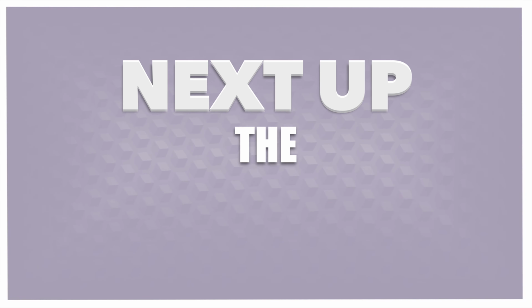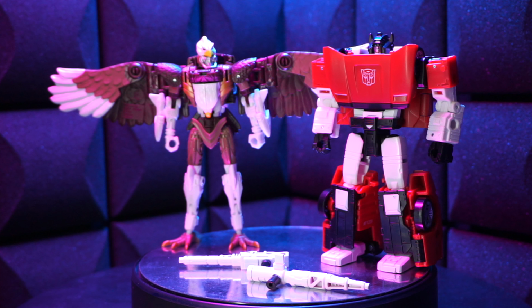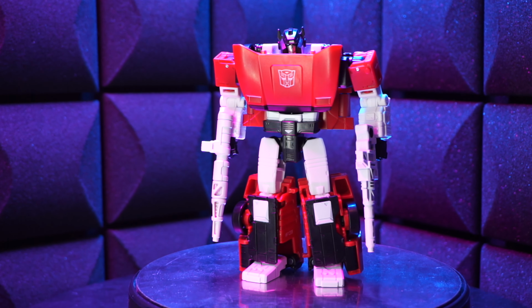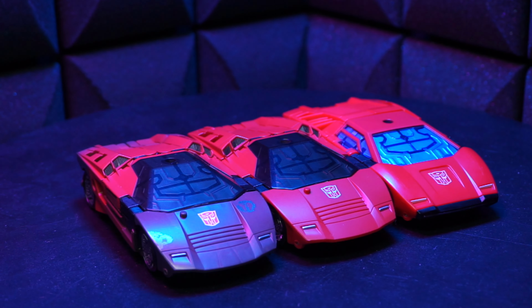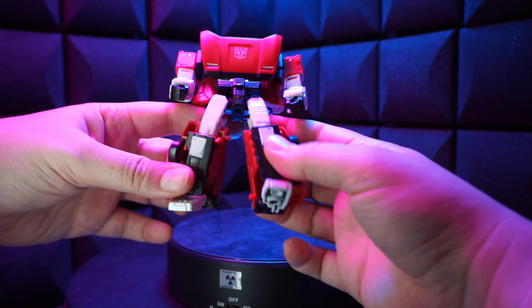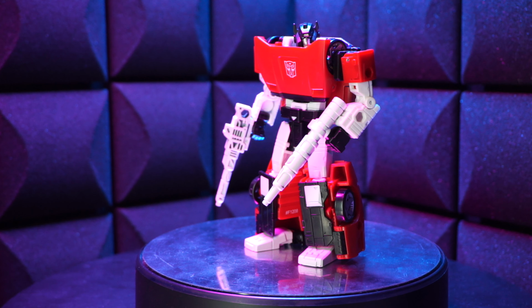Here we go. Next up, the Sideswipe box. Beautiful box art, beautiful inner tray, beautiful figures. Let's do Sideswipe first. So he's looking pretty good. Nice poppy red. Compared to the Siege one, he's much brighter and cleaner. His hood chest's a little bit different from the Cybertronian version. Car mode's a little different too, but not by much. Articulation's all good. Legs are a little bit loose for my liking, but they're still good. He's got the blaster that came with Red Alert, and the usual Sideswipe weaponry.